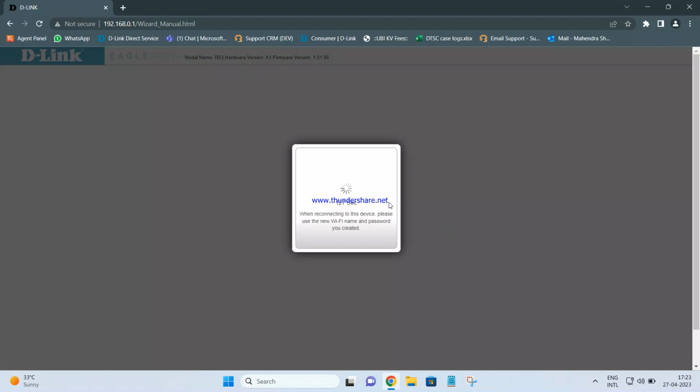Once the settings are saved, you should be able to access the internet. In the meanwhile, you will be able to see the changes in the lights of the router. They will all start to blink, and then all the LEDs will turn solid white. If all the LEDs are white, that means you should be able to access the internet through the router. Just wait for some time here.